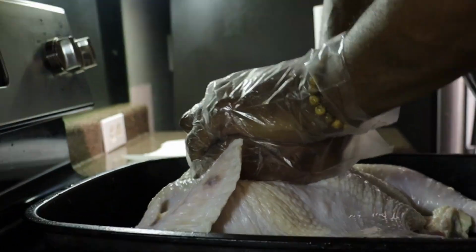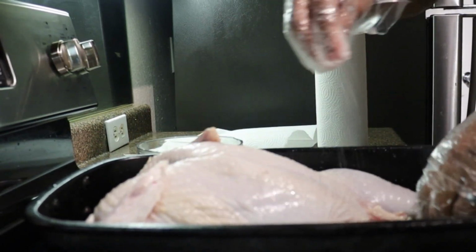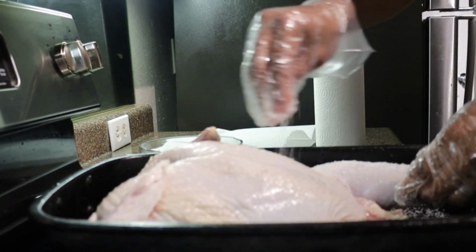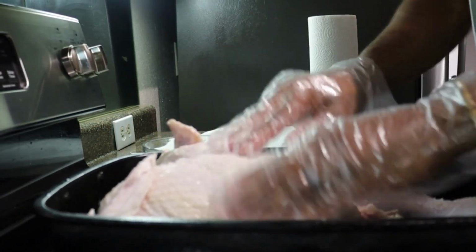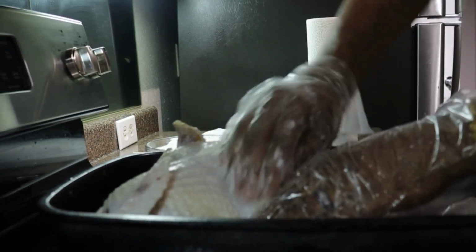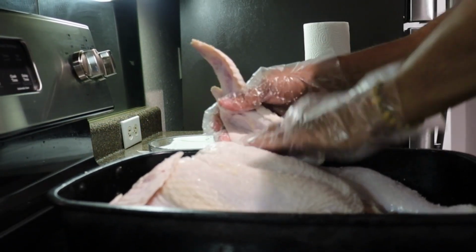Usually we do a wet brine, but this year we wanted to try out a dry brine. To brine your turkey, simply rub your turkey down with salt. I'm talking everywhere. Cover your turkey, refrigerate it overnight, and by the next morning, be prepared to rinse off all the salt before applying any other seasonings.